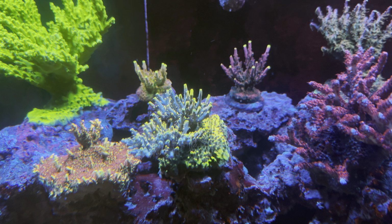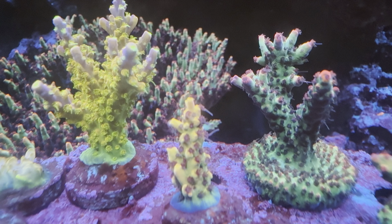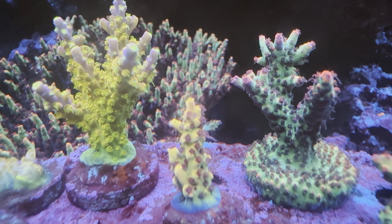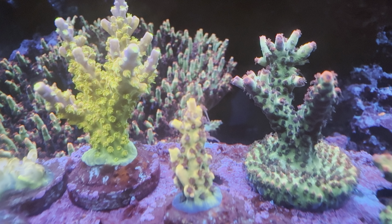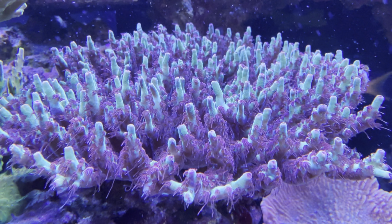I kind of digressed with the corals, but going back to the tank tour, I try and keep everything as basic as I can. Where I spend the money is the lights. You need good lights, good flow, and a good skimmer. And just try and keep the water as stable as you can.